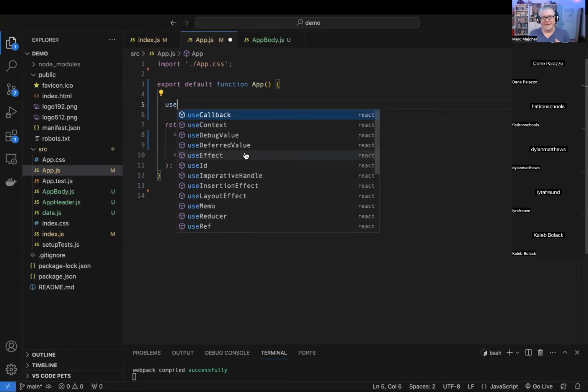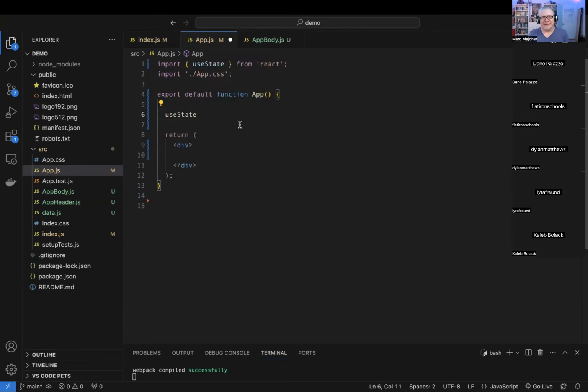We can see a bunch of stuff here. What we're interested in is useState. It's going to need to be imported from React. If your VS Code or whatever does not import it automatically, you'll have to import it manually from React. And we're importing by name here. So that means this is almost a little bit like destructuring. It looks a little bit like it, but it really isn't. This is basically saying, hey, go into this module, React, and pull out just the thing with this name on it, which in our case is useState. So useState is going to be used to create a state.